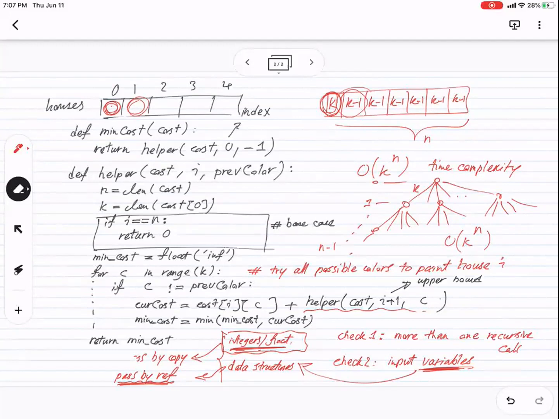Yeah, actually if we want to solve the math problem exactly, this is k times k minus 1 power n minus 1. That is the exact time complexity, but in big O we write it as k power n, which is the upper bound.